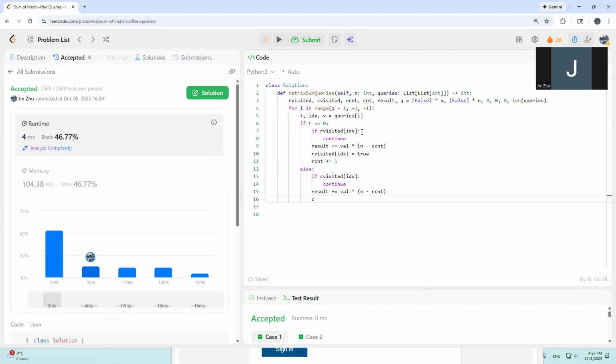And column weighted index equals true, and we should have the column count plus equal to 1. In the end, just return result.